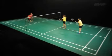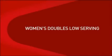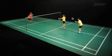In women's doubles, the server delivers from close to the tee, with their partner stood centrally in the midcourt. Low serves are generally delivered to the centre of the court to cut down the possible angles of return.